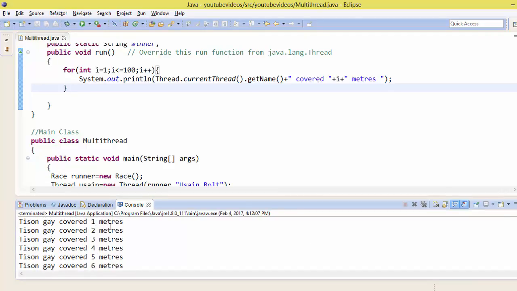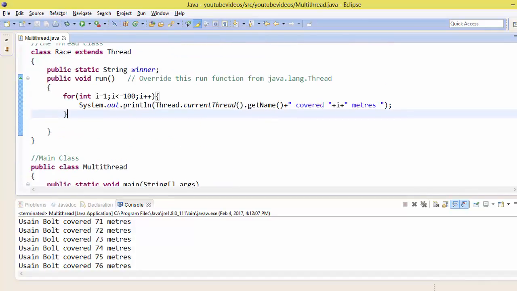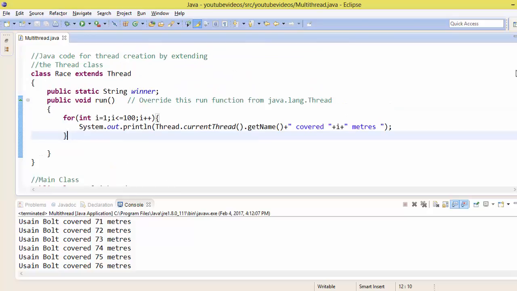Tyson covered 1 meter, 2 meters, 3, 4, 5. Now Usain Bolt covered 4 meters. When Usain Bolt is at 4 meters, Tyson is at 9 meters. So both are running parallelly, and by this we can know who can win the race. Two threads are running parallelly.